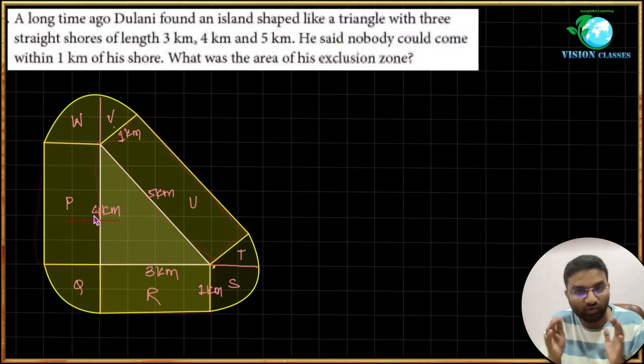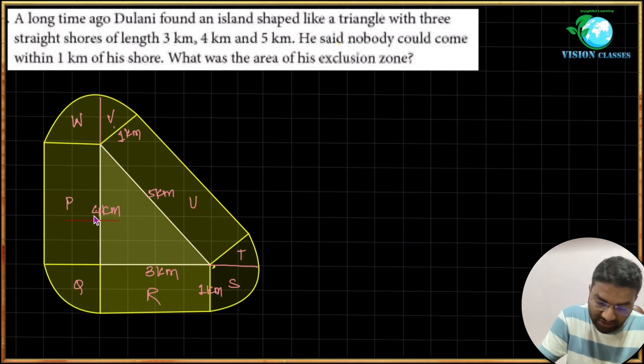With dimension 4 kilometers and 1 kilometer, 3 kilometers by 1 kilometer, and U is 5 kilometers by 1 kilometer. Firstly, just this much part you need to understand. Then you have here W is one quarter.